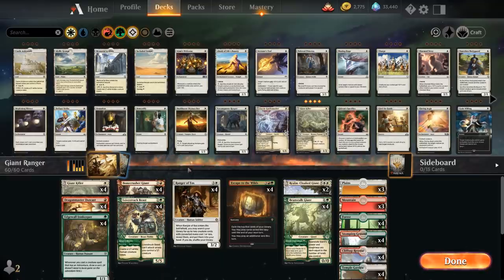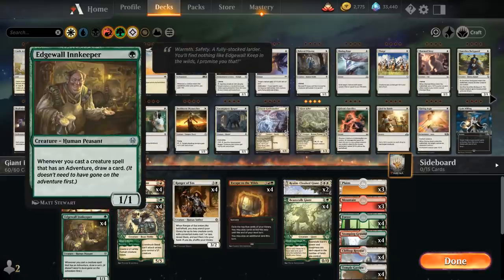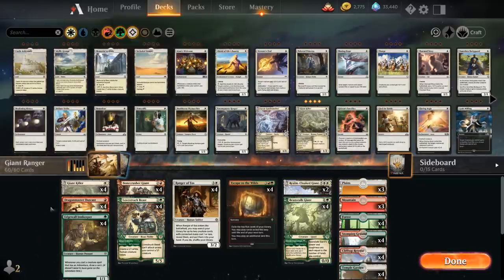And then we also have a ton of flexibility with the Ranger, as we now get to either find a card draw engine, we can find a finisher in the Outcast if we have 6 lands, or we can potentially find a removal spell in Giant Killer, and we can kind of mix and match. Sometimes we want to get one of each.